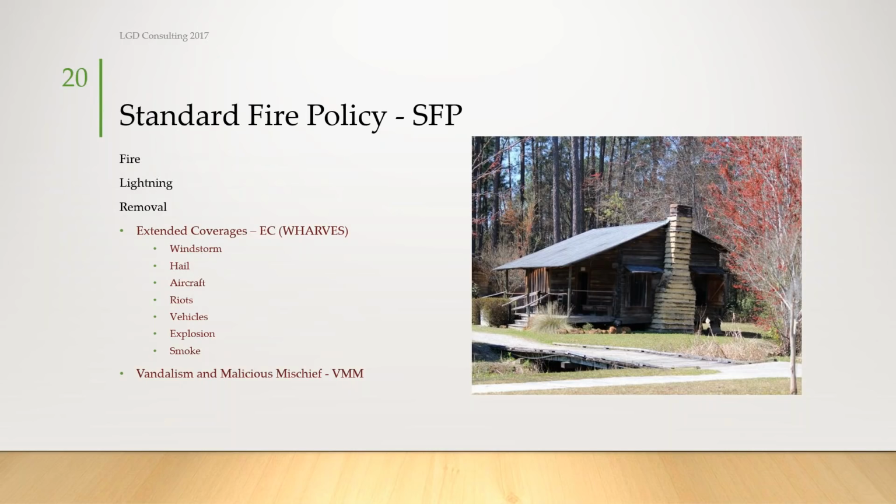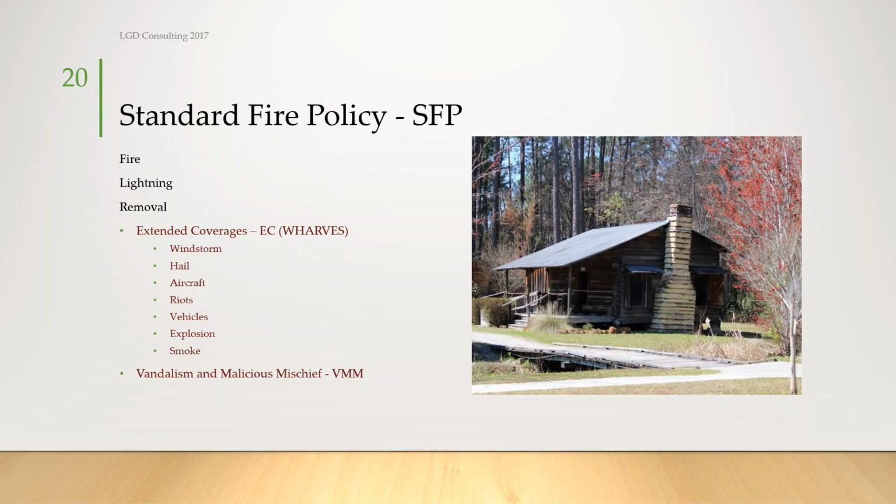In fact, during removal, you have all risk coverage. So even though this is a very, very limited policy, a named peril policy, during the situation of removal, you have all risk coverage. Right? That means that unavoidable theft during removal is covered, although theft in general is not covered by the policy. Right? Fire, lightning, removal isn't a whole lot of coverage.